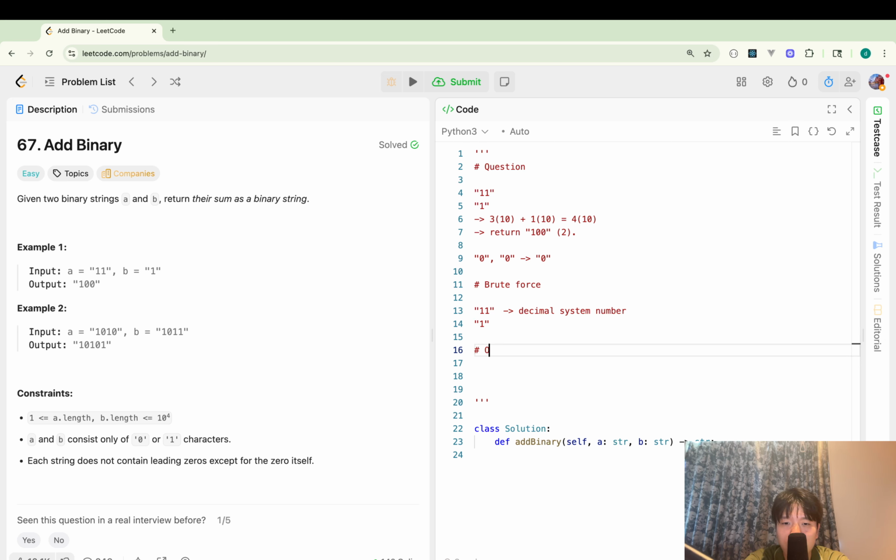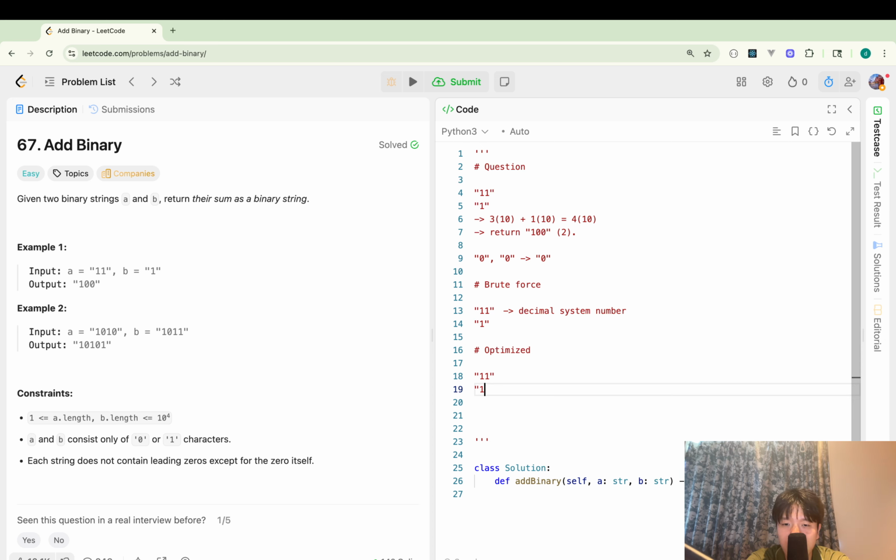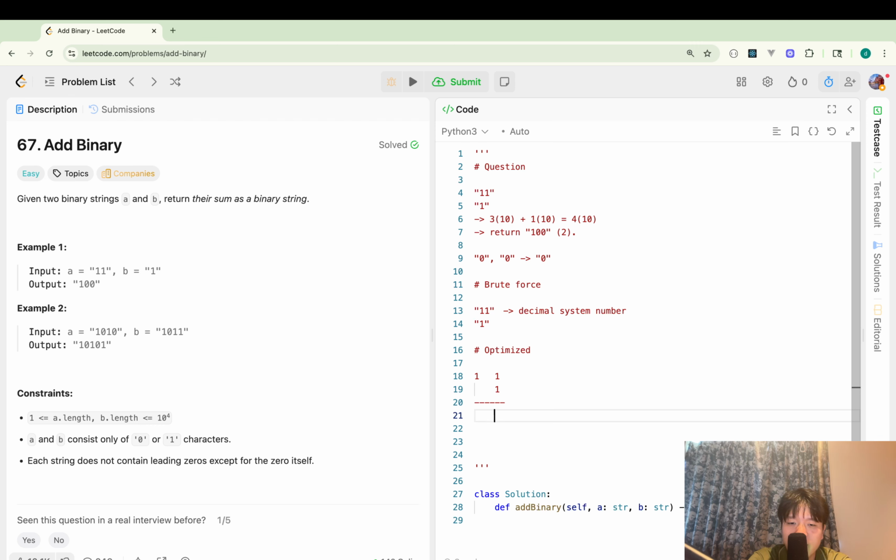But for a more optimized, better solution, let's say I get 11 and 1. Okay. So I can just do the math just like I'm doing it in the decimal system. So I add 1 and 1, and I get 2. Then here, I will carry up this 1, so this becomes 0.